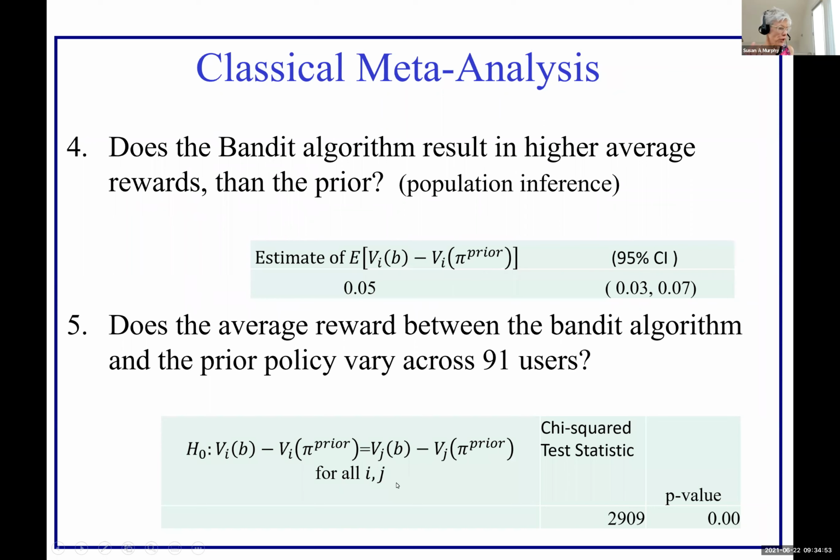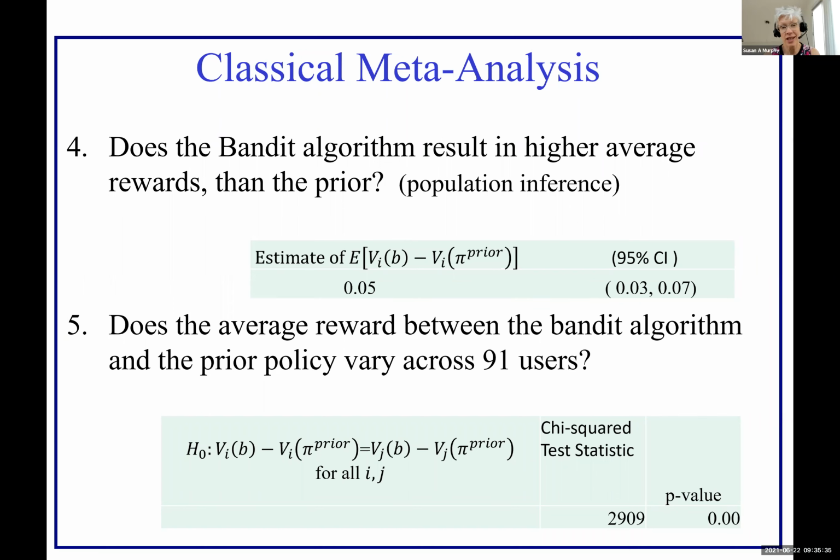Okay, so the first question in this particular set is, does the Bandit algorithm result in higher rewards than the prior? So this is on average across the entire population. And indeed we see, yes, it does. We get an average higher performance. And this is thought to be the case because the Bandit algorithm doesn't overtreat. Remember when I discussed the prior, I said that the first entry in the prior means was positive, because in the original HeartSteps study, we did see a strong effect of treatment, sending a suggestion.